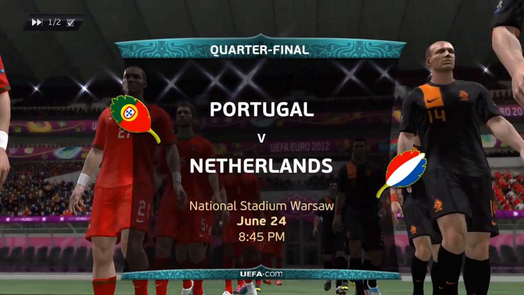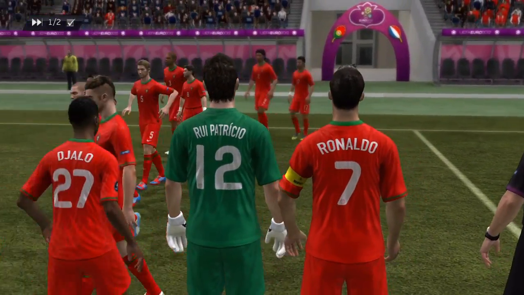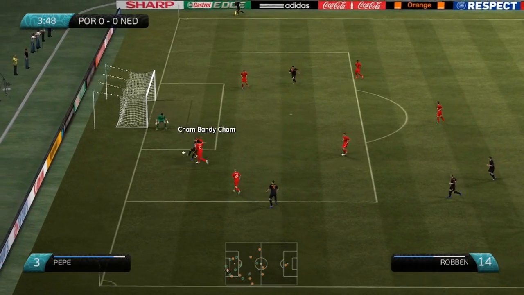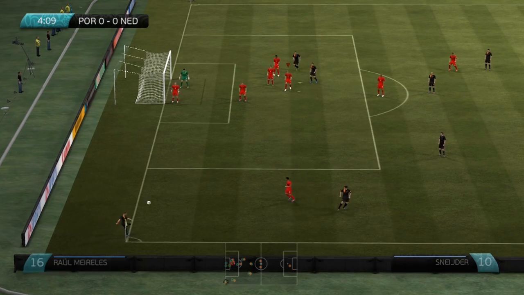But my opponent, as I said, was Holland. And the attack that they have is so formidable. The array of talent that they have up front is disgusting. They have Robben, Van Persie, and Huntelaar. With those kinds of players up front, you're going to be expecting a challenge whenever you play against someone.